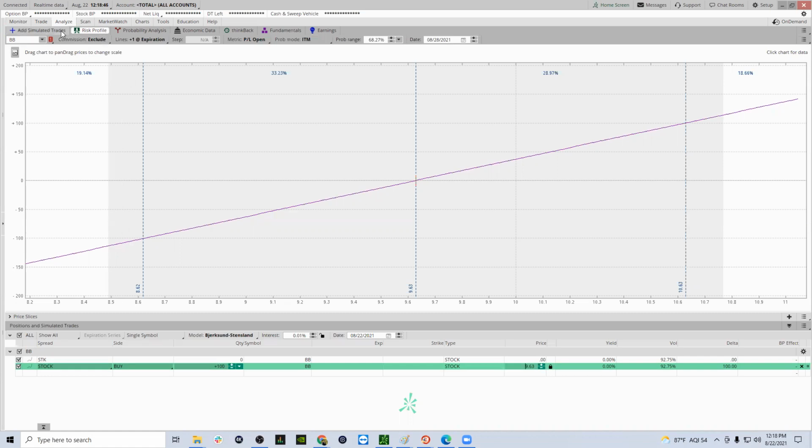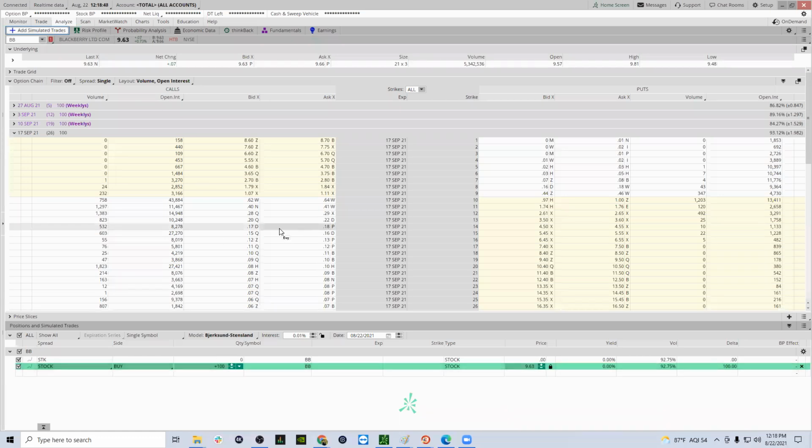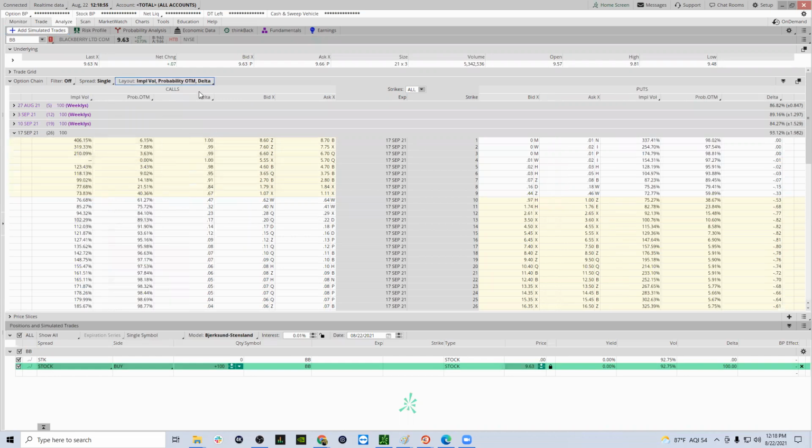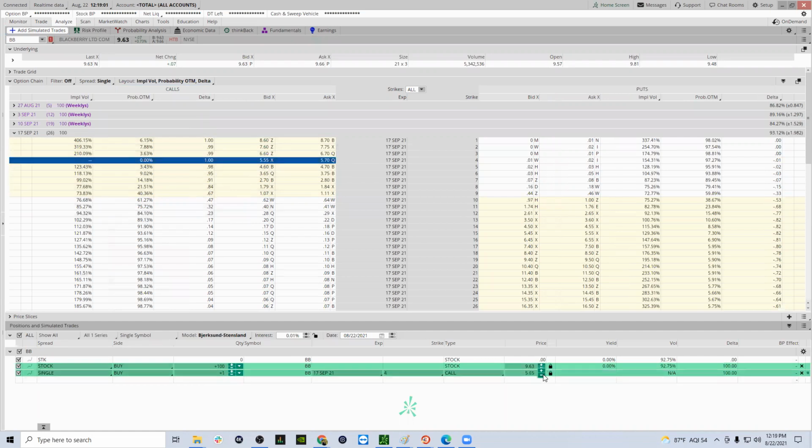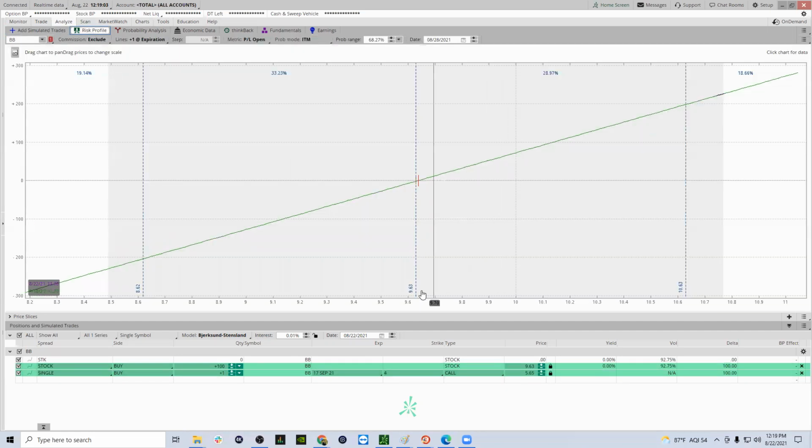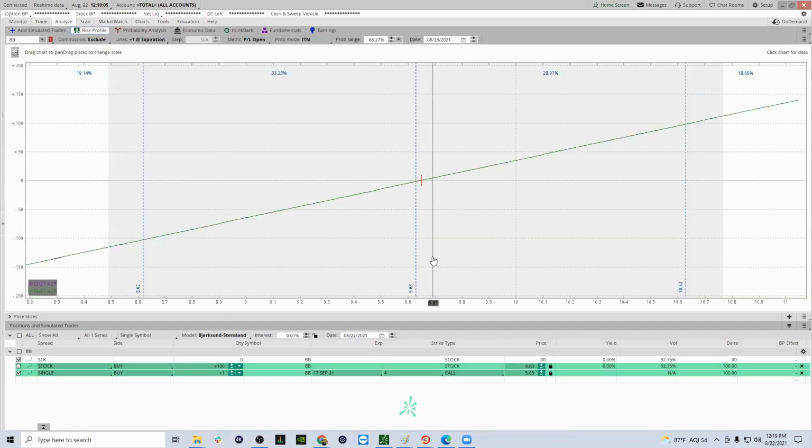Now, an option will have a delta that is different from 100. Here, let me show you this. Here's delta here. Now, if a delta is 1, that is the same thing as saying it has a 100 delta, and it will move 1-to-1 with the stock. So here we are, 963. If we go to 1063, I make $100. We go to 863, I lose $100. Just like the stock.